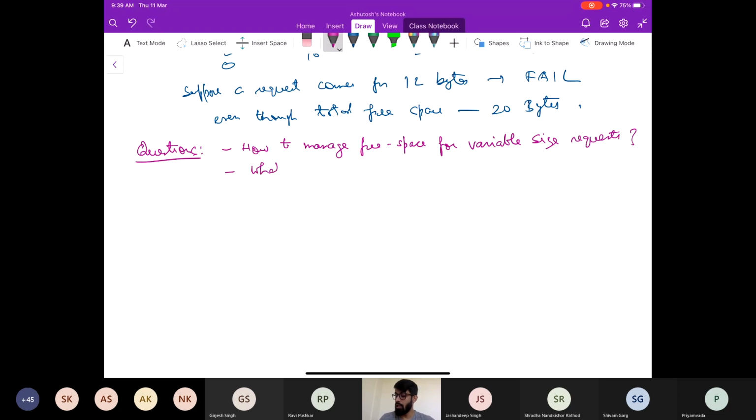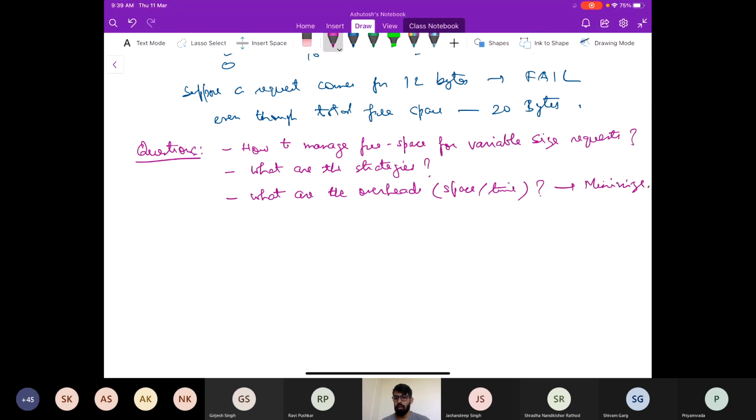What are the strategies? And what are the overheads in terms of space and time? We would like to minimize the overheads, right? Okay, good.